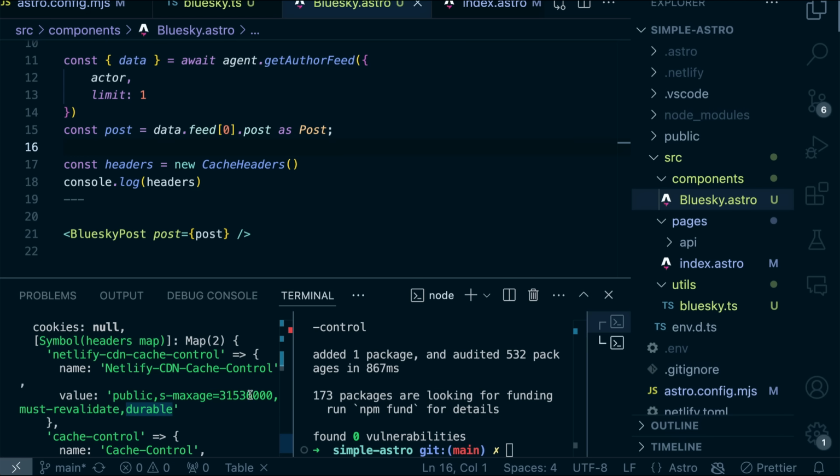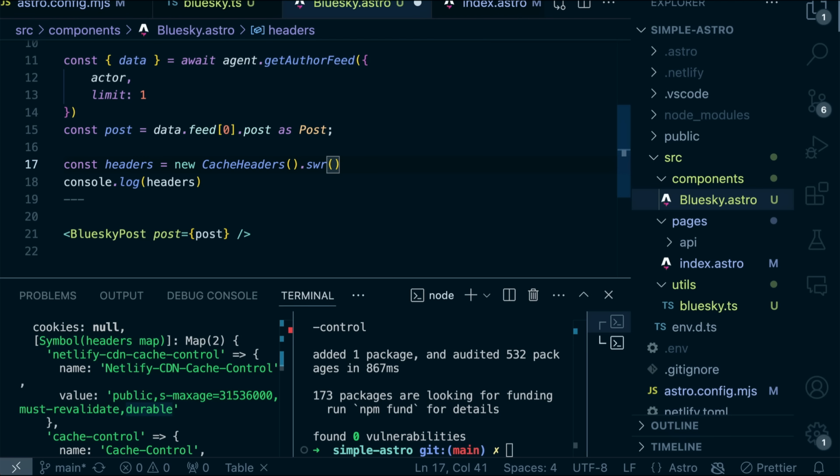But we've got some max age issues where they're actually setting it for a year and a whole bunch of stuff. Obviously, I make more posts than a year, so let's do a few additional things. And the great thing about the cache control package is that you can chain things together to make it a little bit easier to use. So in this case, one of the things I want to make sure that we do is set this to stale while revalidate.